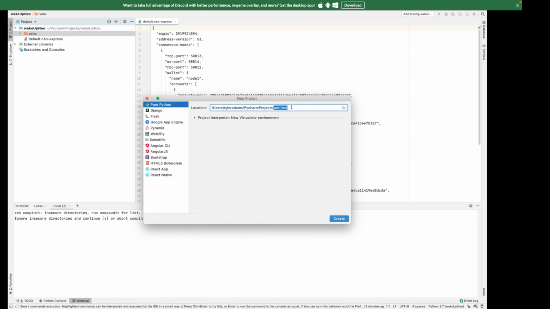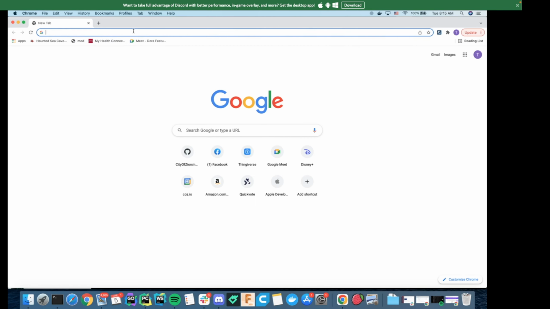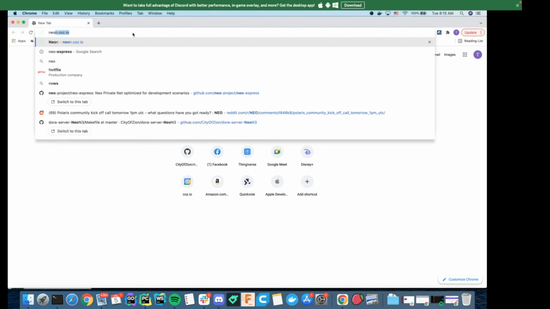So to get started, there are a couple dependencies that we need to highlight. The first is BOA, and we're just going to open up a browser and see what shows up on there in a recorded meeting. BOA is our Neo Pythonic contract development environment.